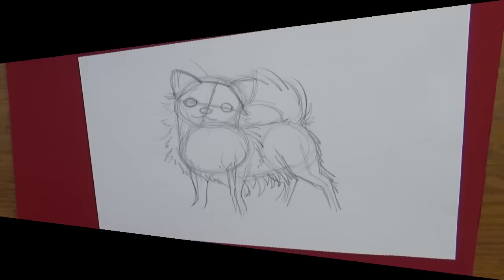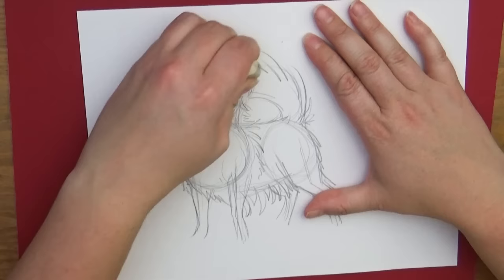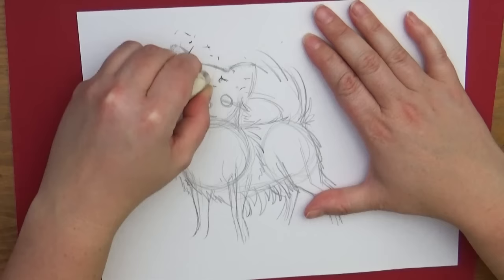You can use a regular pencil, a gummy eraser if you want. Because I've drawn really, really lightly, it'll come up very easily no matter what I use. If you find that you're having a hard time erasing your lines, you need to work and practice on drawing softer, drawing with a lighter hand.